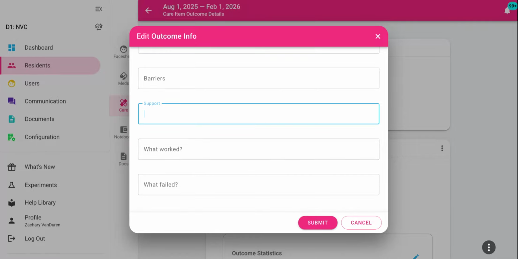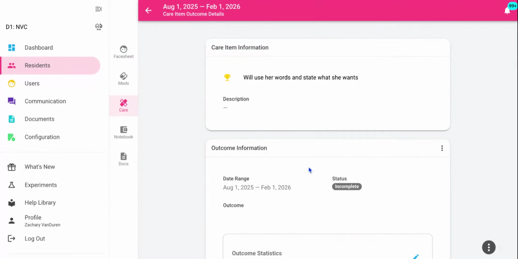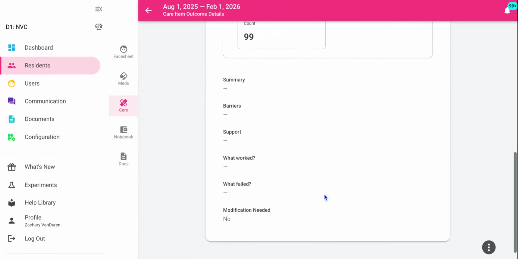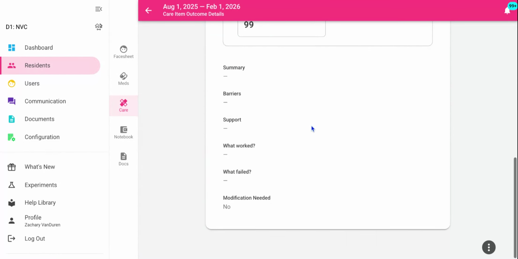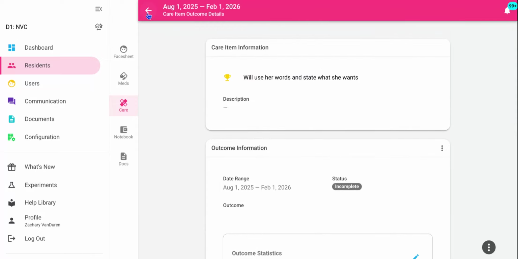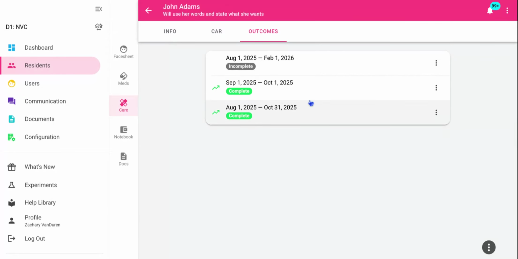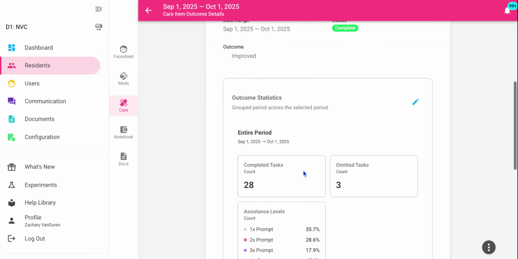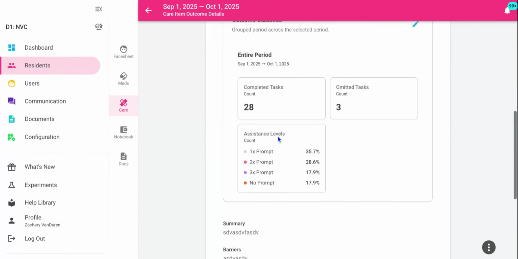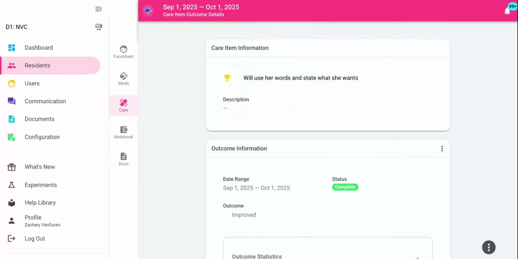So you can, based on what the staff has documented, make the decision, and then, of course, enter in all of that information. Once that's been completed, it will show up on the report, which I will show in a second. And then, of course, you can see all of your previously completed ones without having to run the report, but you can see it here.